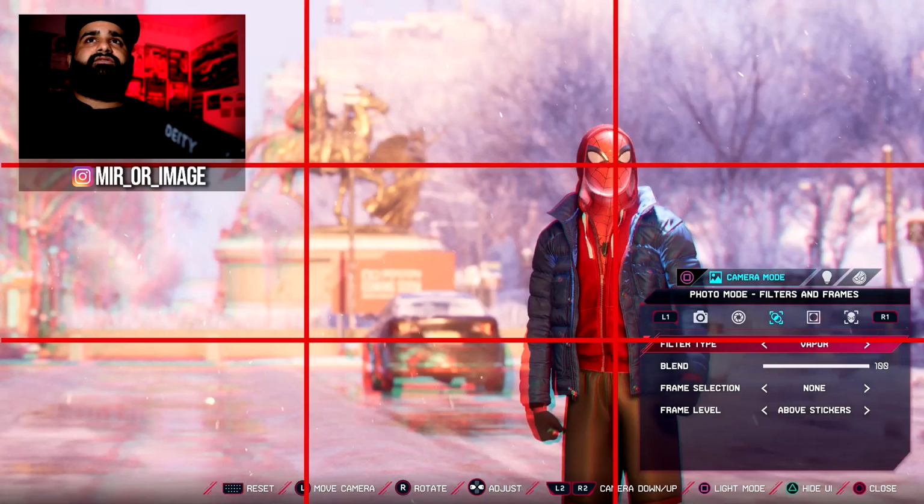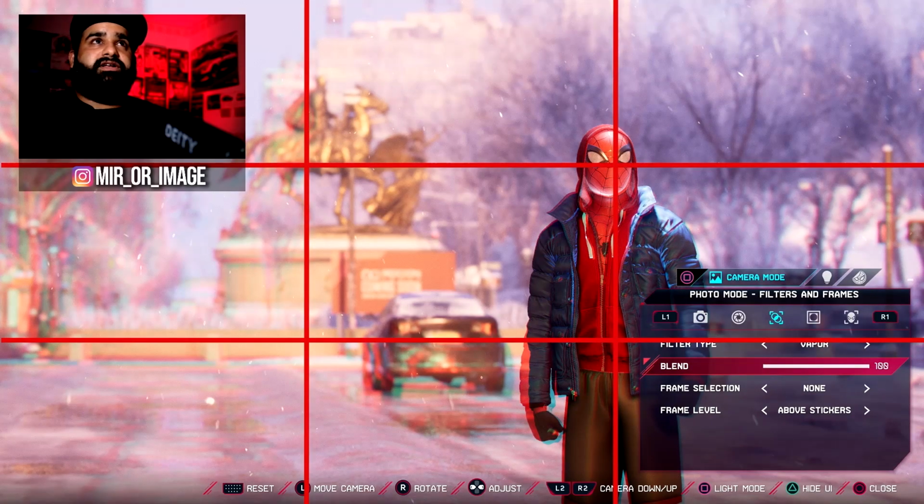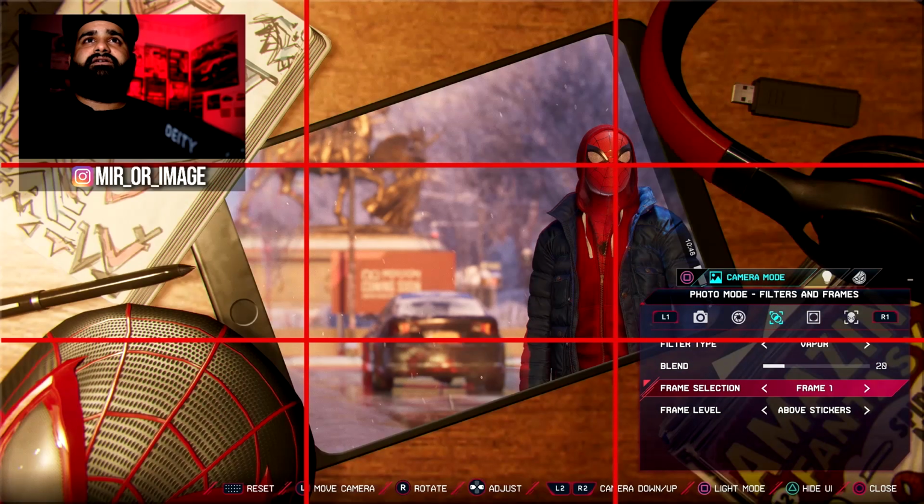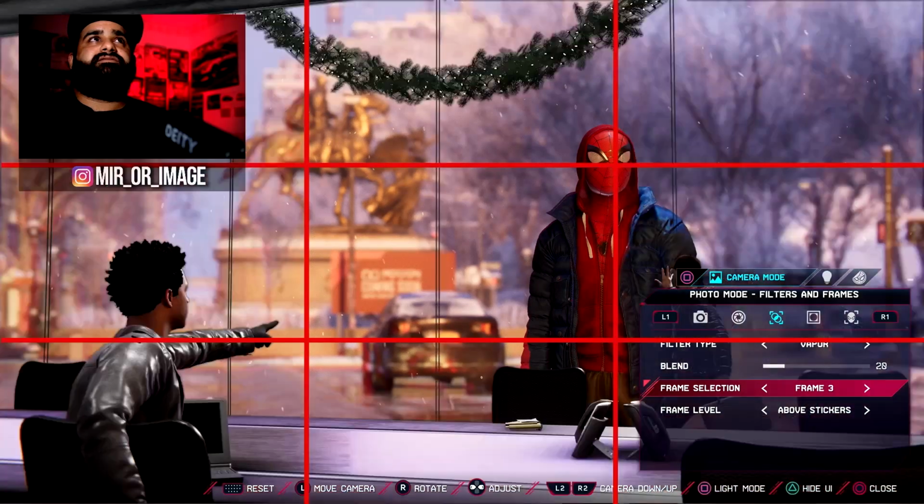So, just for the heck of it, let's try this vapor filter out. It's a little strong though, so we're going to change this blend and tone it down a bit. I'd say that looks better. And then, frame selection. That's cool.